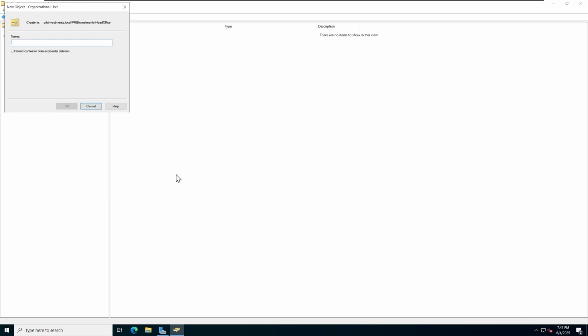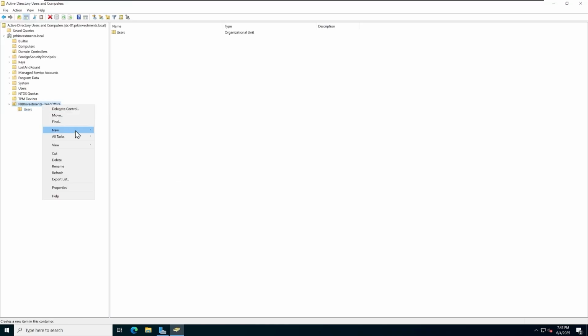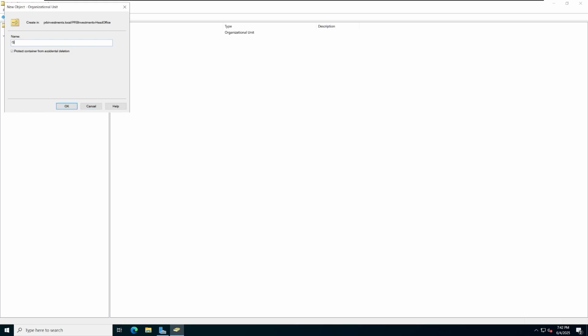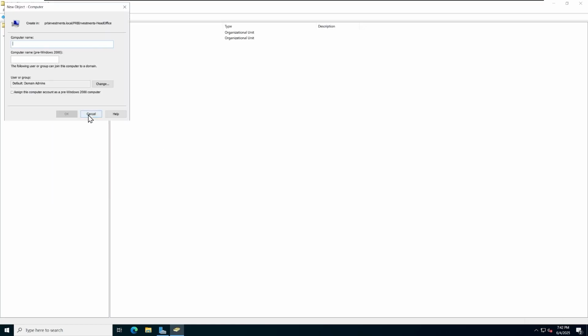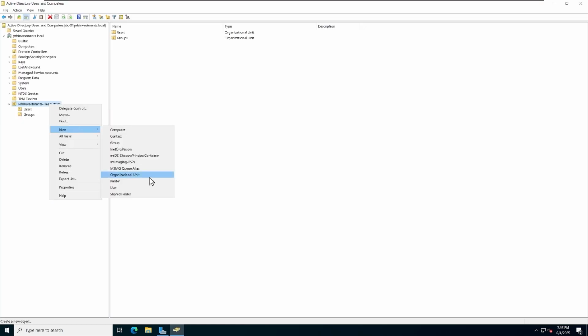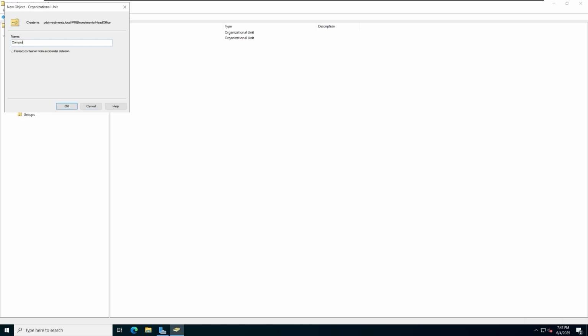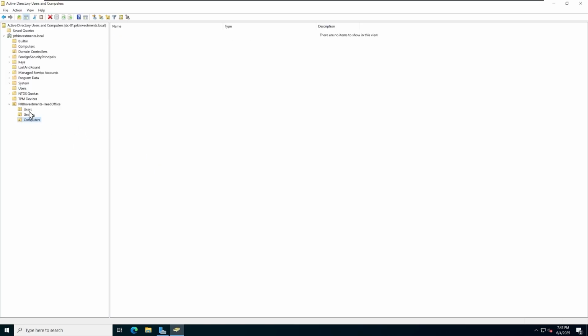And as I'm doing this, you can get an idea of how Active Directory structure works. It really just depends on how your company is structured. Because PRB Investments is so small, we don't need multiple organizational units to divide our offices and locations. We could just have this one OU, and below that our 3 OUs to separate our actual Active Directory objects. If we do expand in the future, we could always create these units later. We have our 3 OUs created, so now let's create our first user account.